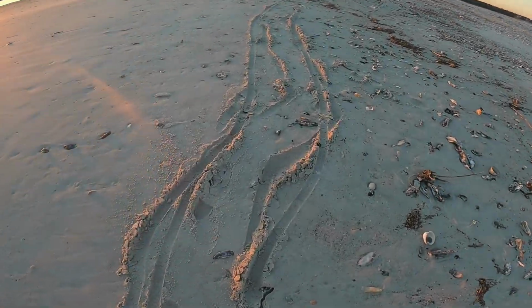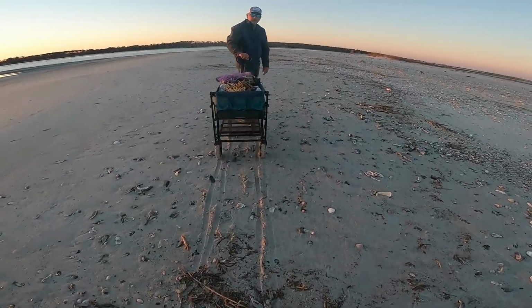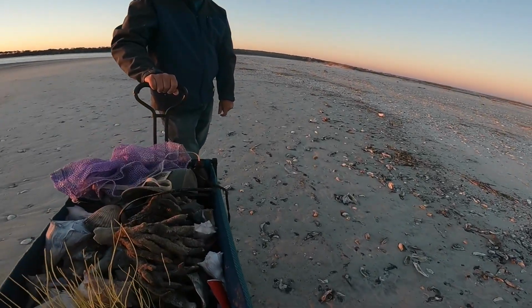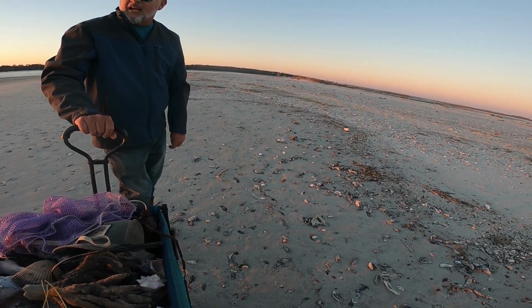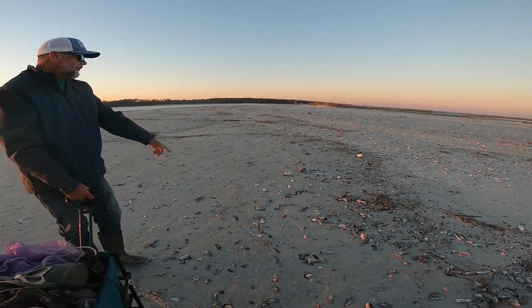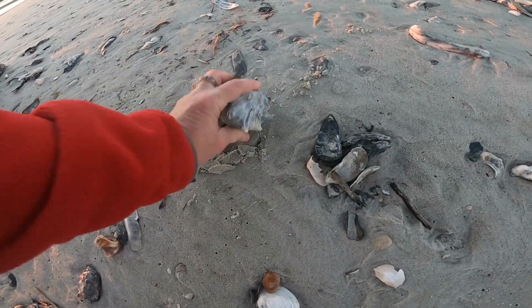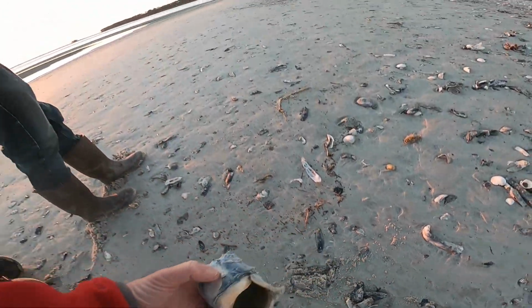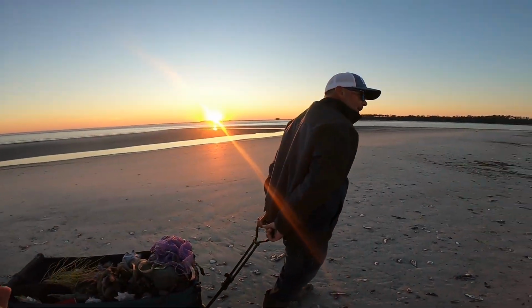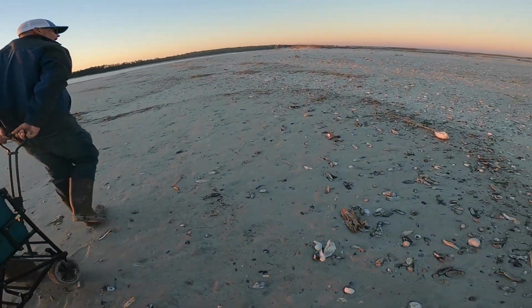Uh-oh, looks like that sand got softer there. He's found another beauty. Yeah, you better believe this sand's getting soft and I'm having to stop to take breaks. We'll take a break for a little while, that's for sure. I'm trying to get back to the boat. I ain't got time to take a break. Not really. You're getting close enough now, you're all right. Yeah, but we got 8 miles back to the land and stuff. Yeah. I don't want to be out here at dark.